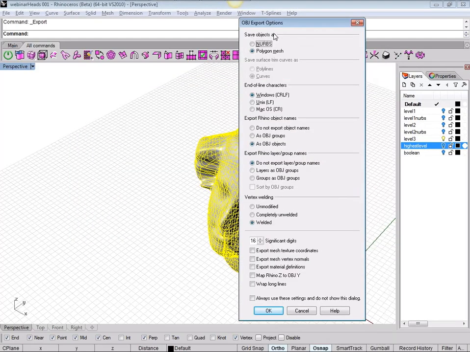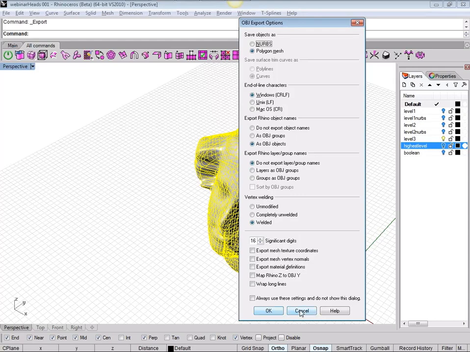Okay, now you want to make sure it's a poly mesh instead of NURBS, because ZBrush won't open it that way. You want it welded. Oh, you may want to export this when the T-Splines is in box mode, Kevin.